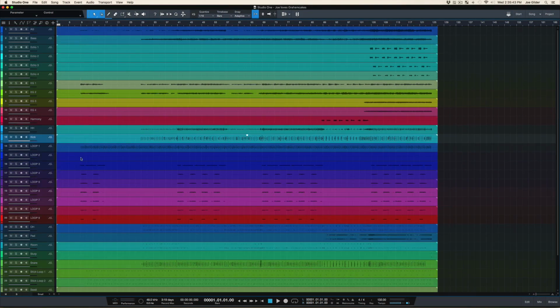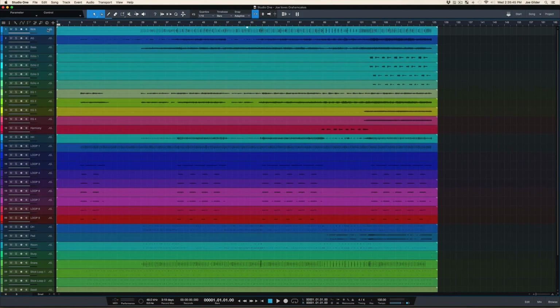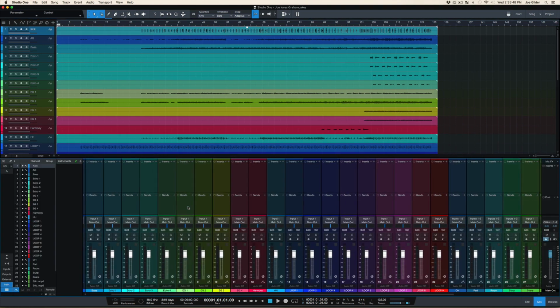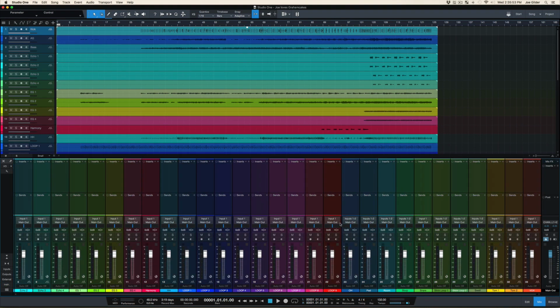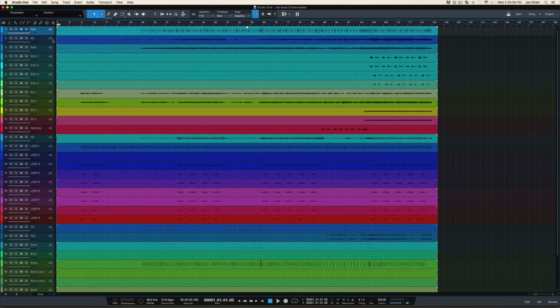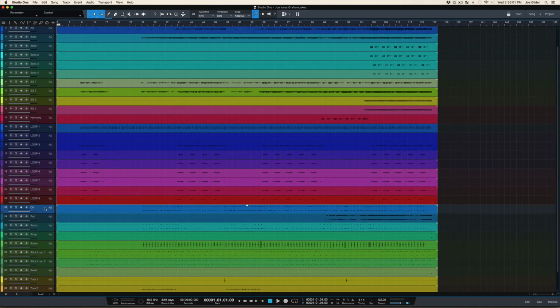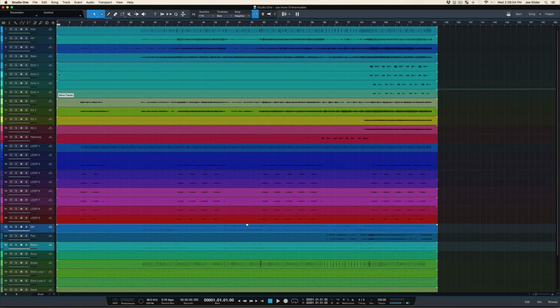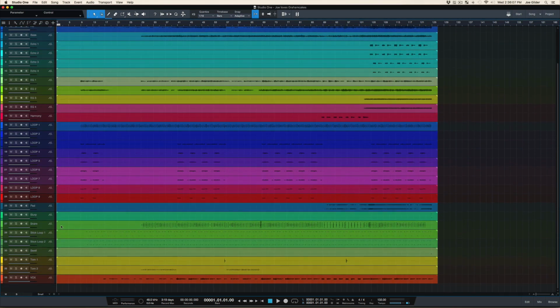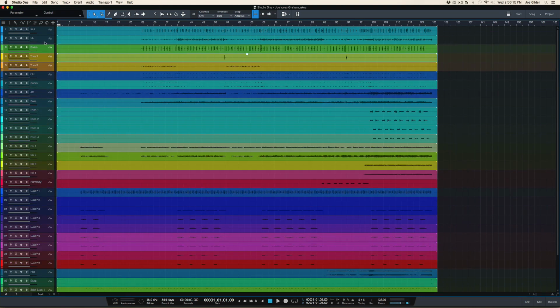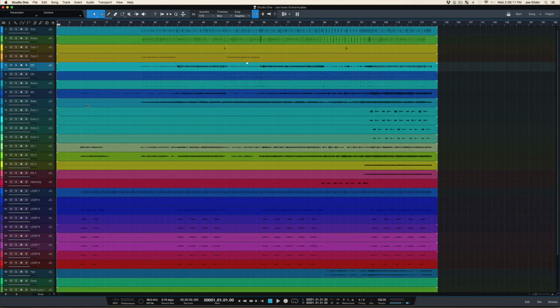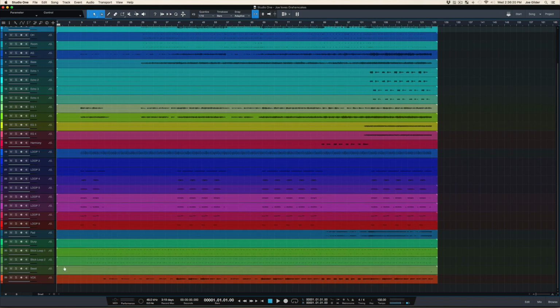So for example, if I want kick drum at the top, I can just drag it up to the top. We can do that here, or we can do that down in the mixer window. And I like to hide some of these things over here, so I'm just seeing the mixer and the tracks. So let me quickly put all my drums together and show you just a couple more things from a setup perspective, mixing perspective, things that you'd want to know how to do pretty quickly. And then a lot of this stuff you'll be able to figure out on your own as you dive in. You're going to have to spend time with the software to get really comfortable with it, but I'm going to show you a couple of things that should make you happy and get you on your way.